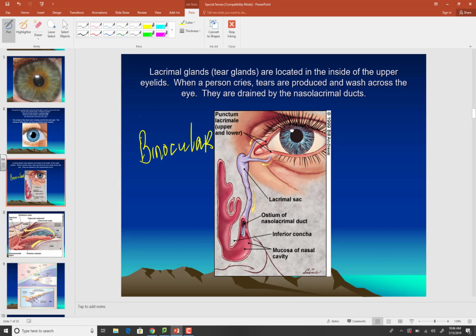All right, so let's go over some of the basic anatomy. First of all, the eye itself. You have eyelids, and you have these eyelashes. When we talked about the skin, there are tons of sebaceous glands in the eyelashes.